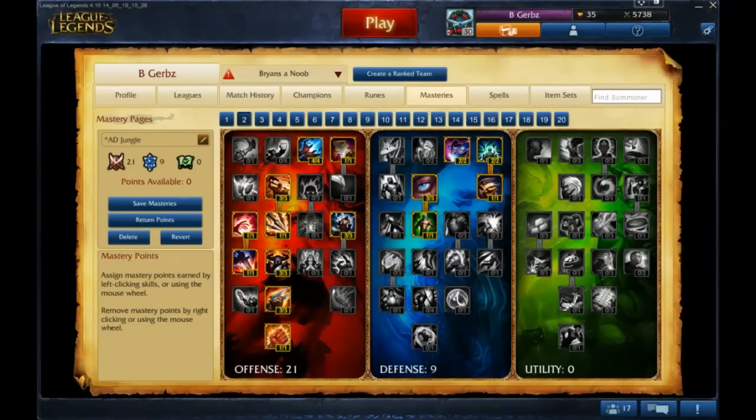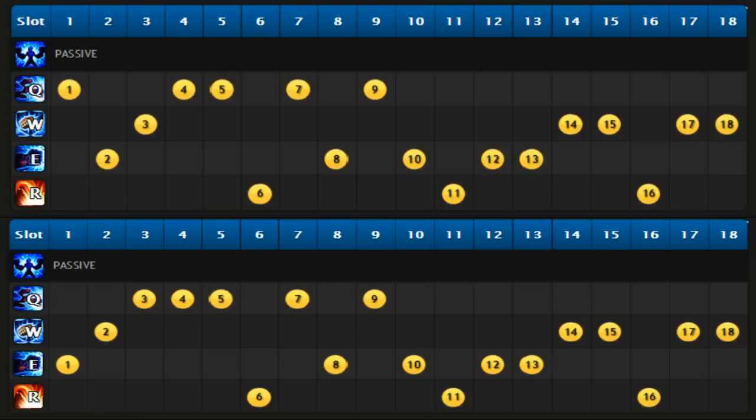Real quick here, this is my mastery page. I go 21-9. It's the only thing to do on Vi. I hate tank Vi, going full tank, unless you're like 0 and 20, but you shouldn't go into the game thinking that you're going to go 0 and 20. Vi does a ridiculous amount of damage, and you should take advantage of that.